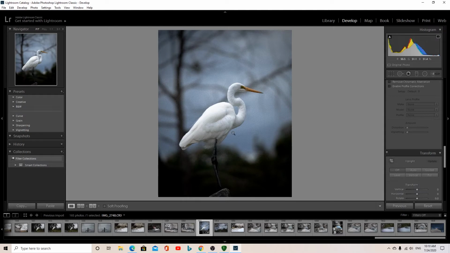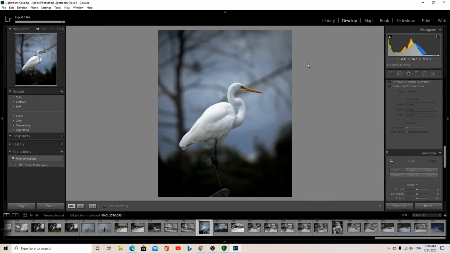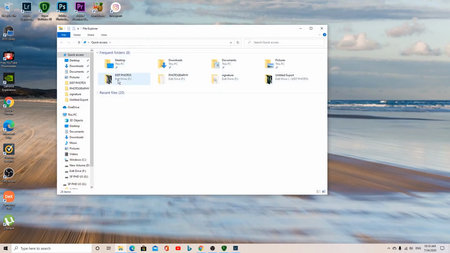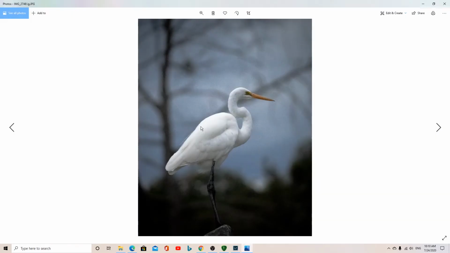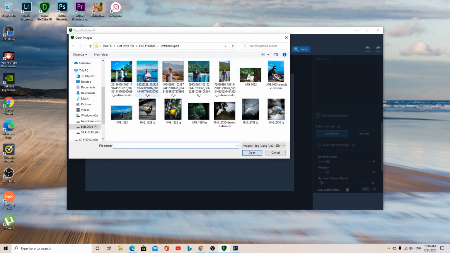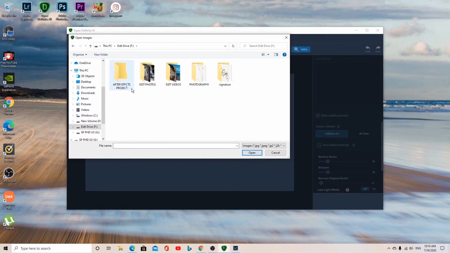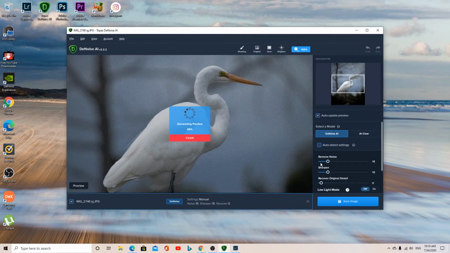So for example, you're happy with this one, edit the way you want it. So you're just happy like this, and export your photo and choose where you want to export it. Okay. You see, I just exported, and now I'm gonna open this photo to see how it looks. This is the photo we just cut. So I'm gonna open this one with this beautiful software. Yeah, this one. Look how noisy this is, and now it's gonna be gone.